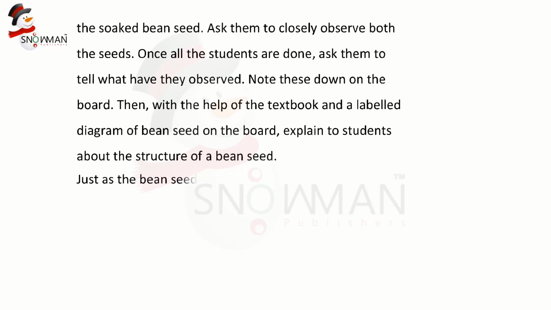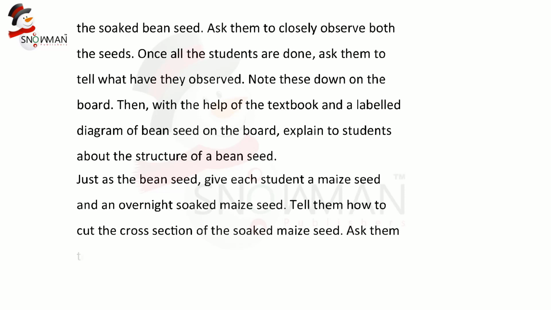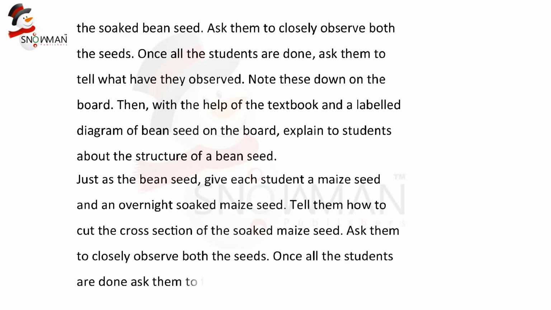Just as the bean seed, give each student a maize seed and an overnight soaked maize seed. Tell them how to cut the cross-section of the soaked maize seed. Ask them to closely observe both the seeds. Once all the students are done, ask them to tell what they have observed. Note these down on the board.